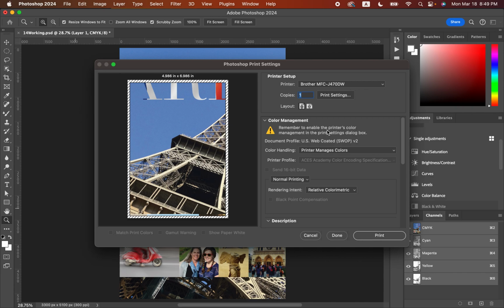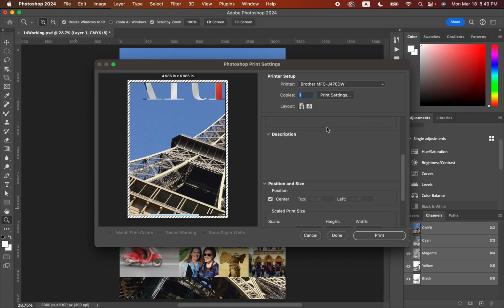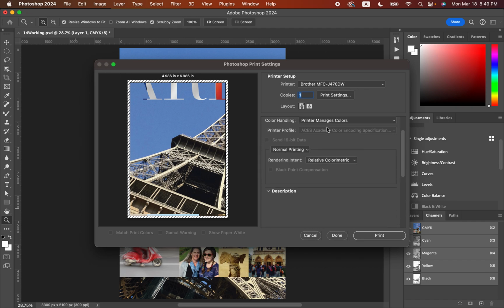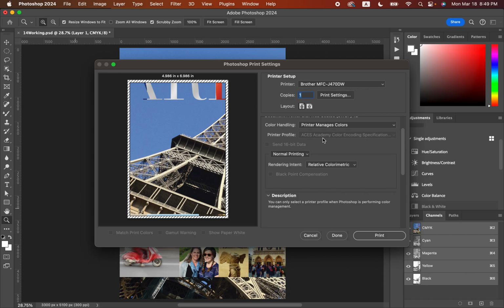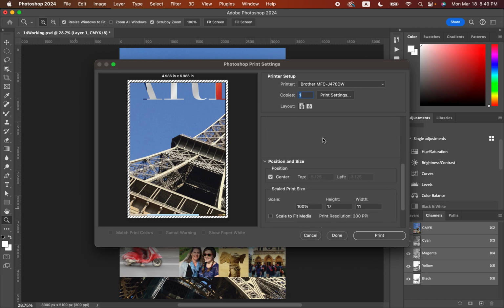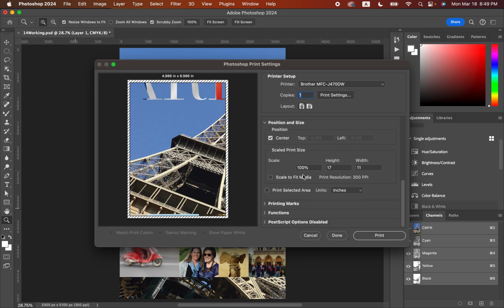When you get down, so this is an 11 by 17 image, so you would want to use that kind of paper. You can set your color management, so printer manages color. You can set postscript options.